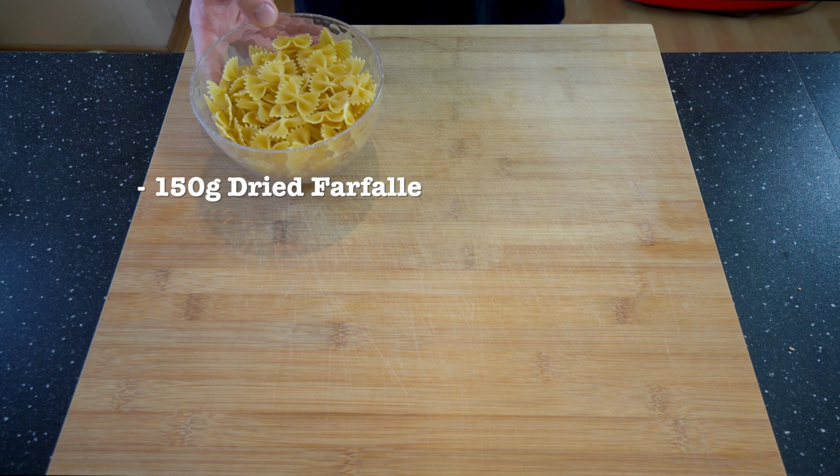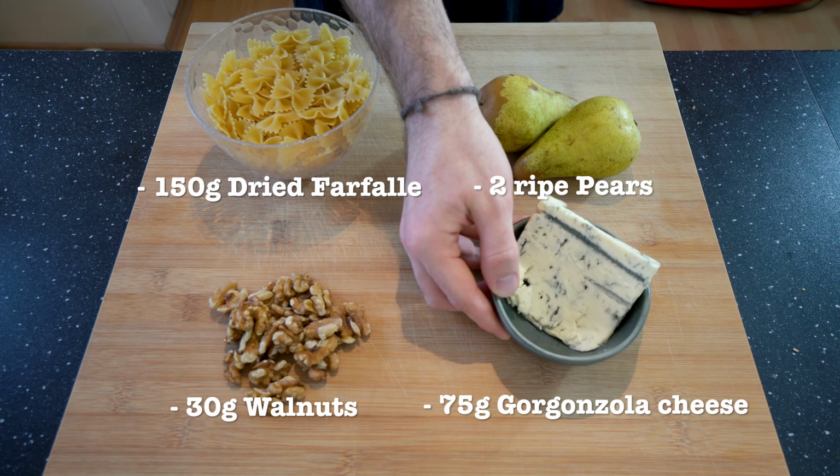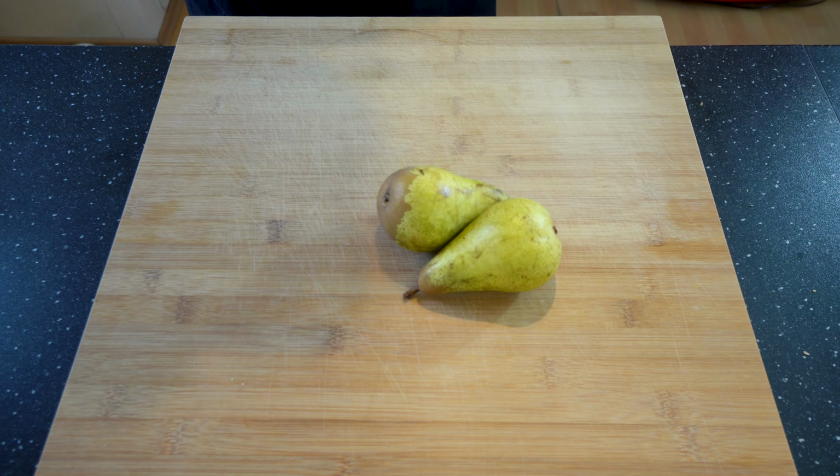For this we are going to need about 150 grams of dried farfalle, 2 nice and ripe pears, 30 grams or a small handful of walnuts, and about 75 grams of Gorgonzola cheese. The first thing we're going to do is cook the pasta in some salted water according to the package instruction, and in the meantime we can start preparing the rest.